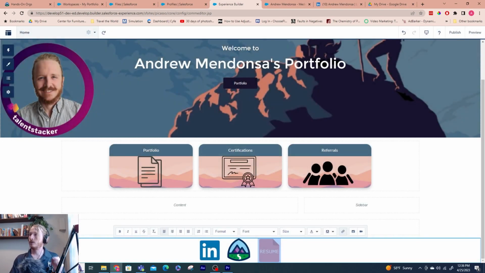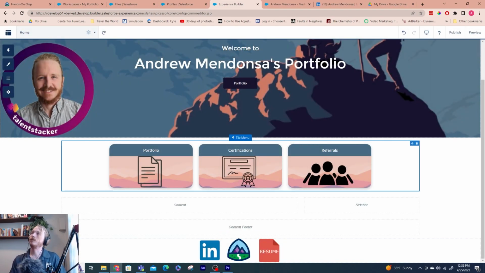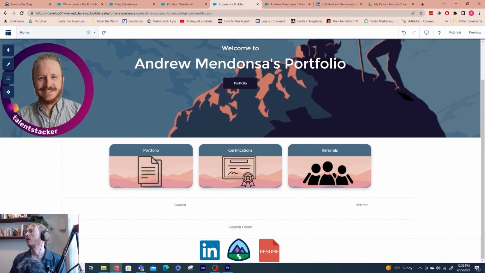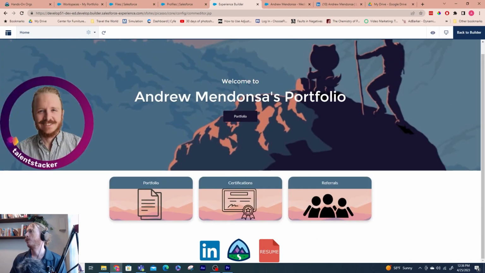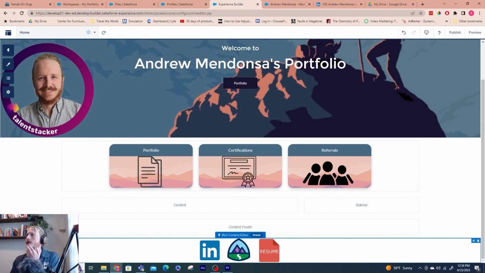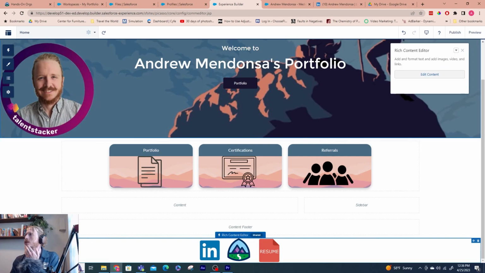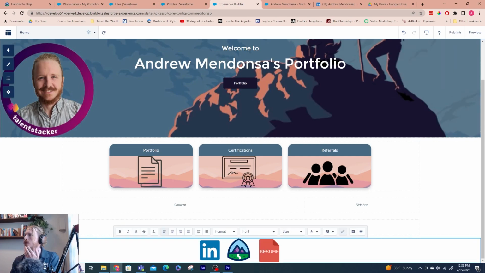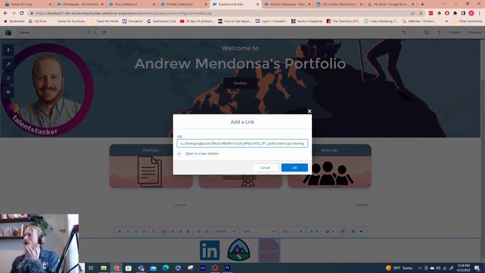All right, so now you'll see that all of these are working links. If I go to preview, click on one of these, okay. Let me change one thing about that, and that is edit content. Okay, so these do open a new window.